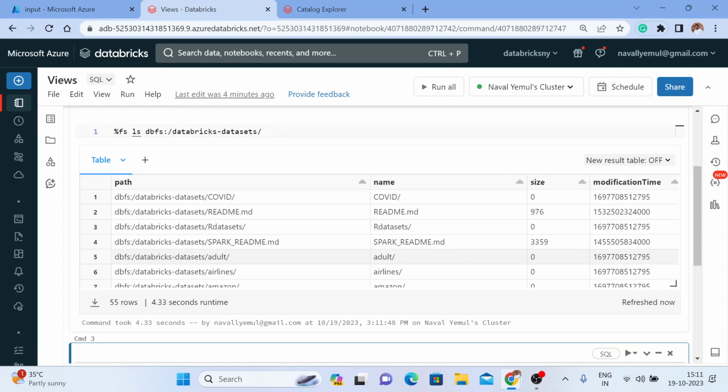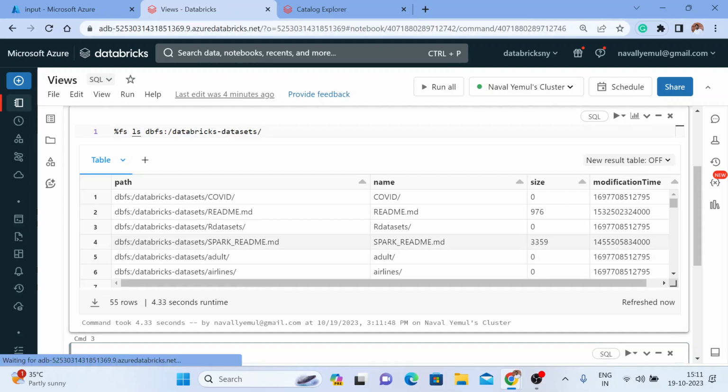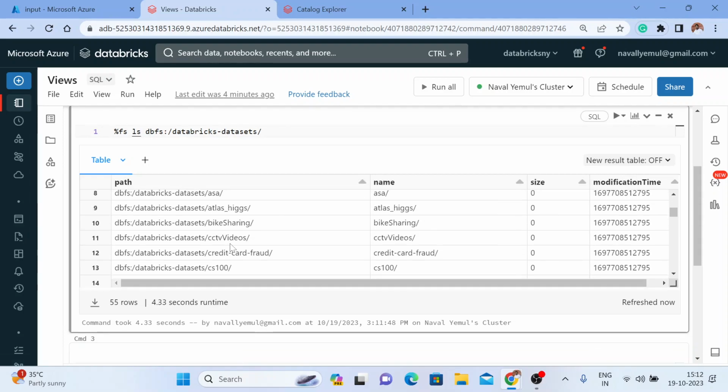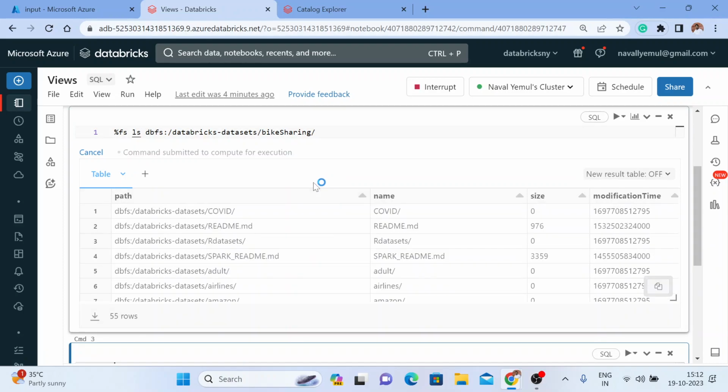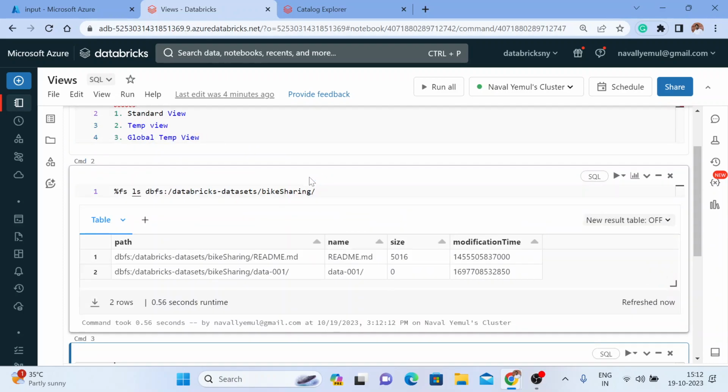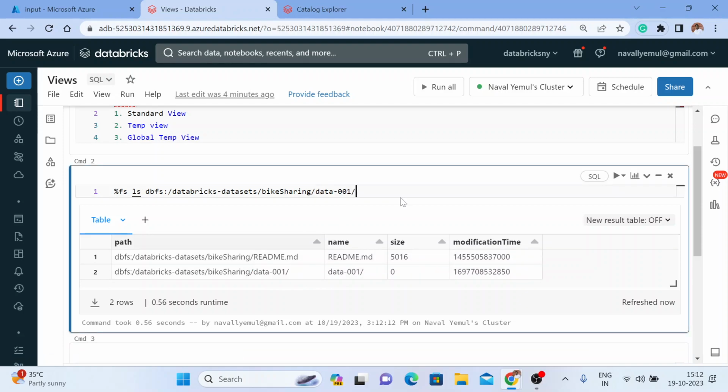Maybe I'll pick up a folder called bike-sharing. We have one sample data set in this bike-sharing. Let me copy this. Inside bike-sharing, we have data-001. Let me copy this.